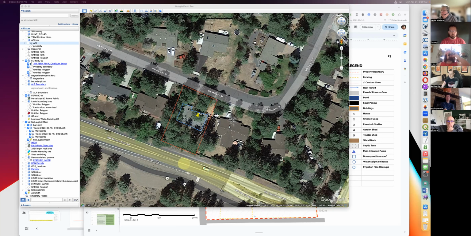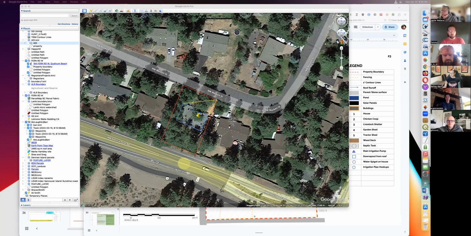And what we would do, you have to do this on the ground, and it is a little bit laborious. Yeah, and having two people is super helpful, but you can do it on your own. You would measure from the corner of the house to that pin, right? Get that measurement. And then you would go over here to this corner of the house to that pin. Okay. And those two measurements are going to help you align the building on the property.